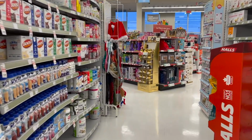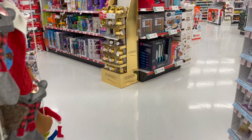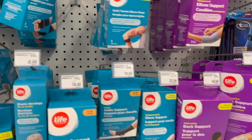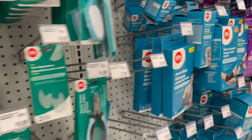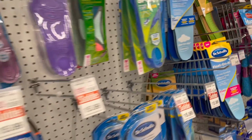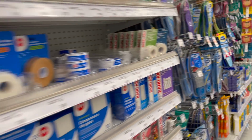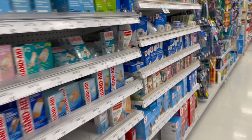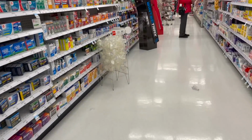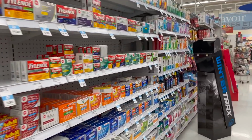If you go into a pharmacy because you have some sort of an injury, you need a pair of crutches or some bandages or whatever, most things are probably fine. You got some canes there and different bandages. You want to look for things that don't have silk in them and no wool. If you need something like nail clippers, you're probably fine too. Just be careful when you're buying bandages that have glue on them; try as much as possible to get the vegan ones. Sometimes glue is not vegan, but you do the best that you can.